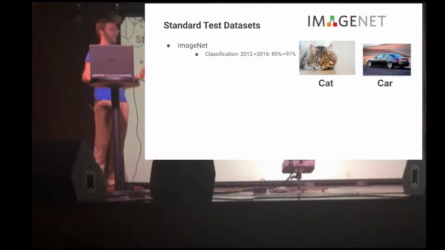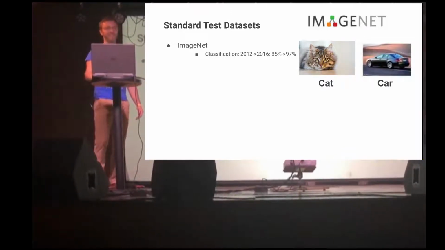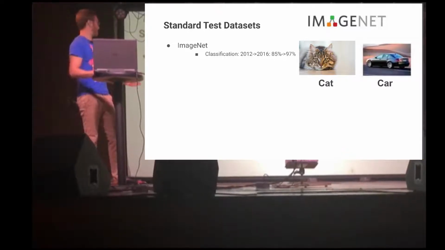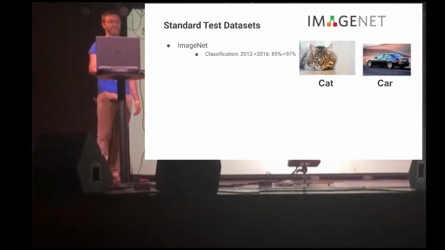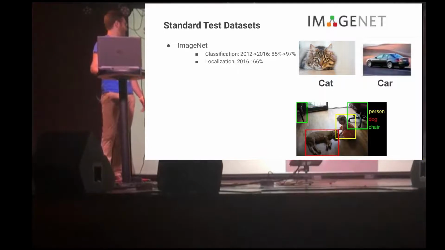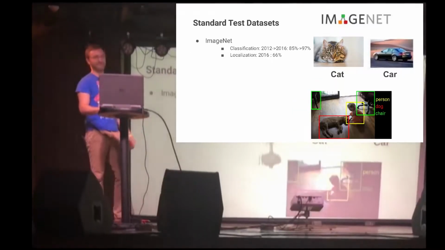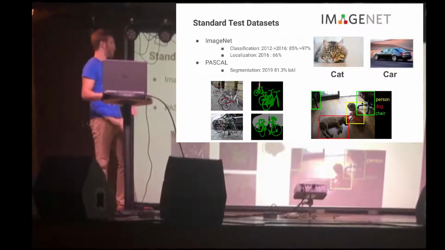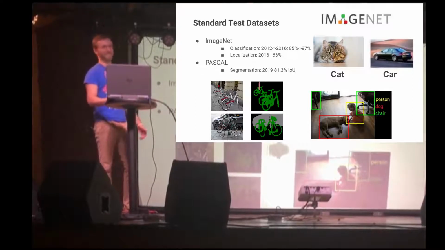And in 2012, there was a resurgence of this algorithm called artificial neural networks, which we'll be talking about later. And because of that, they were able to get 85% accuracy on this challenge. And over the next 4 years, in 2016, they got all the way up to 97%. So high that they stopped even worrying about classification and started doing detection, where there's multiple objects and you have to identify where it actually is. And right off the bat, they were already at 66%. And things just kept going like that. And nowadays, we're doing segmentation, where you're doing a pixel by pixel level, identifying different objects, and it's all the way up at 81% accuracy.